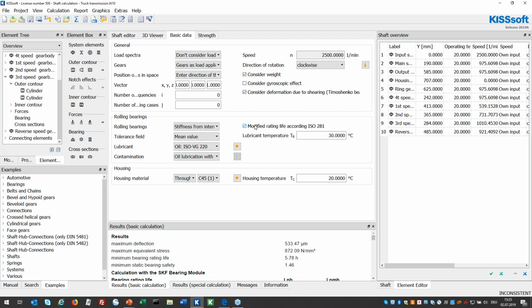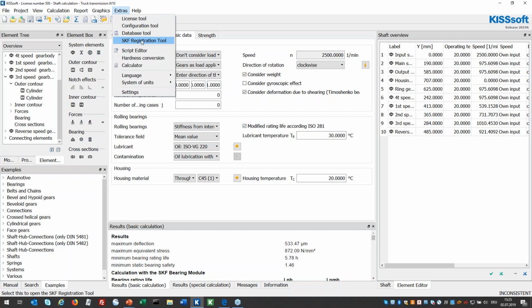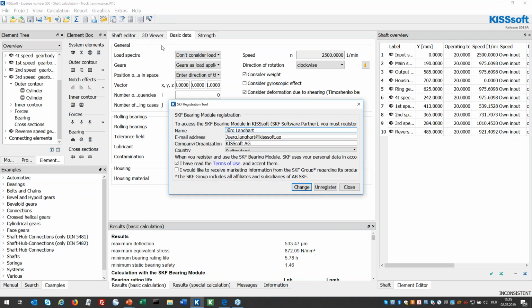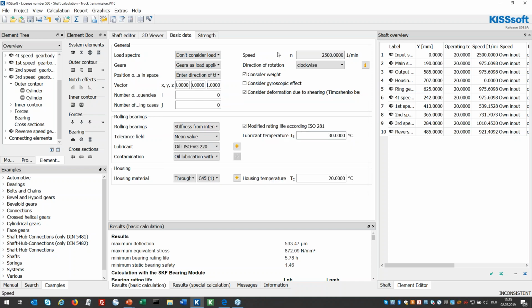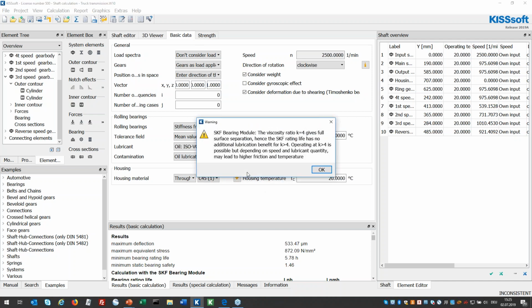This means if you have the modified rating life according to ISO active, and if you have registered with the SKF registration tool as I did, then you press calculate, the connection to the SKF server will be created and the calculation is performed at the SKF server.